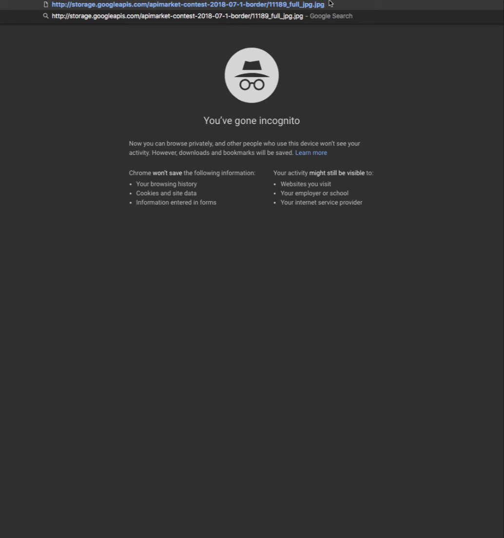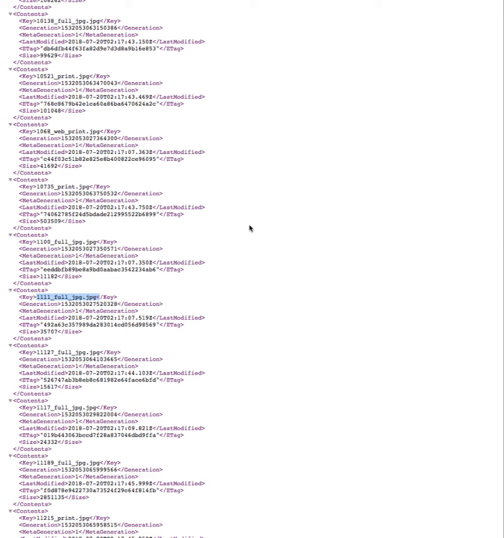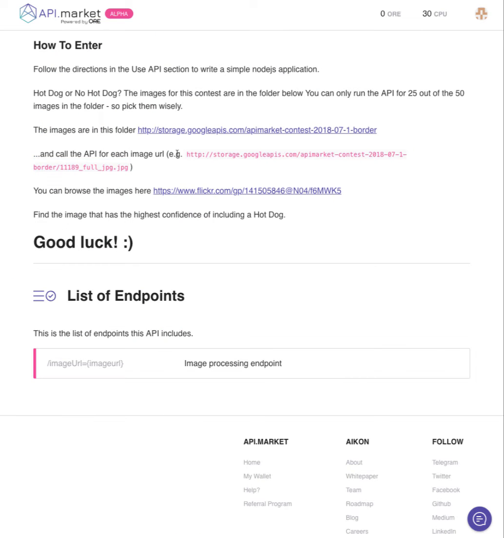So you go look at the browse, find the images that you want, use that image file name, stick it on the end of this URL to have the complete image URL. This is an example of a complete image URL right here for that image that we just looked at. This is what you pass into the API as a parameter for it to process that image.